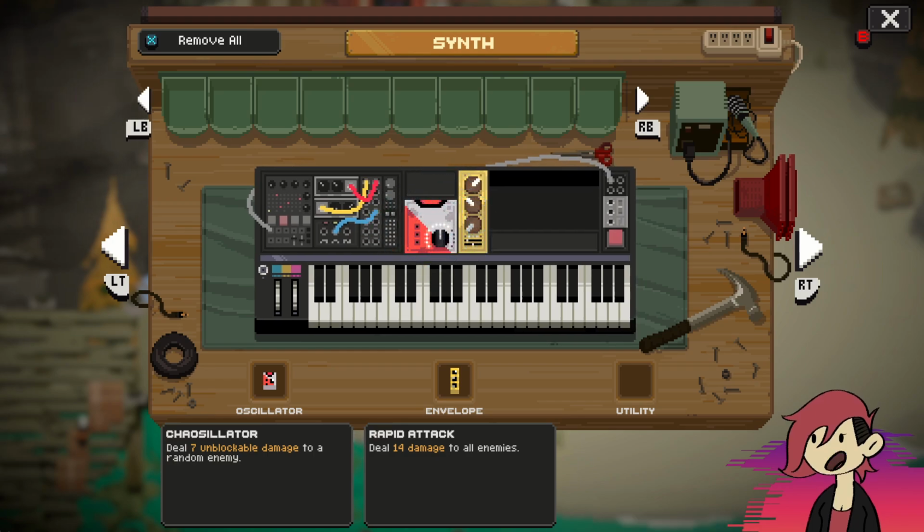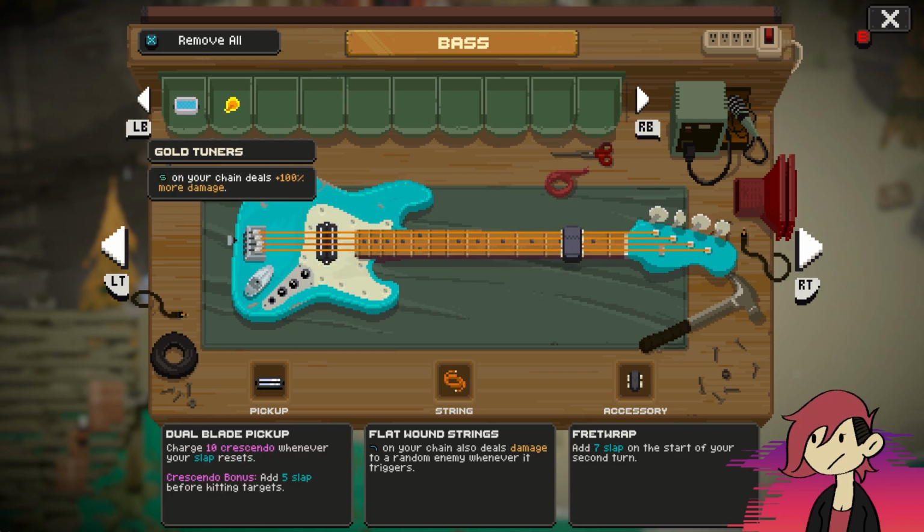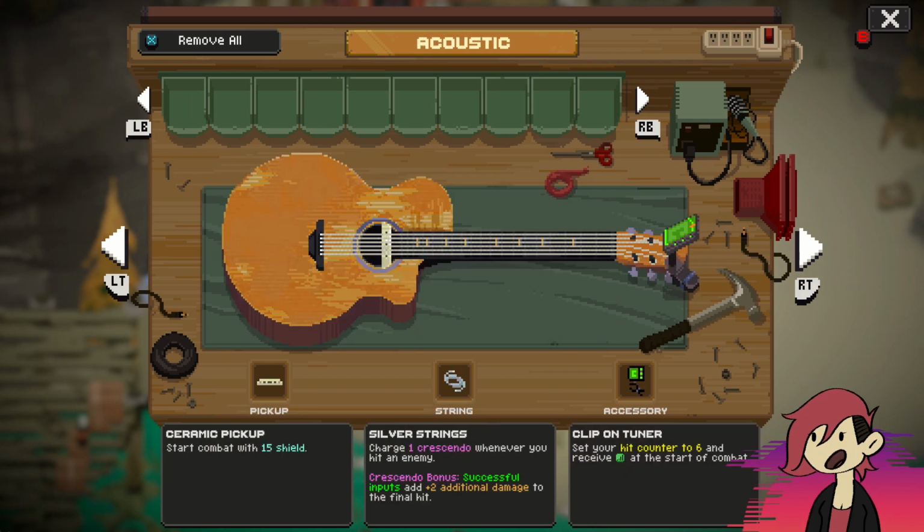Oh hell yeah, that looks cool. Just plop those in there. And then yeah, this one generates 4 shield, but this one generates more crescendo. And then get the gold tuners on there. Look at that, sexy with the flat rounds and the gold tuners. Look at them, guys.